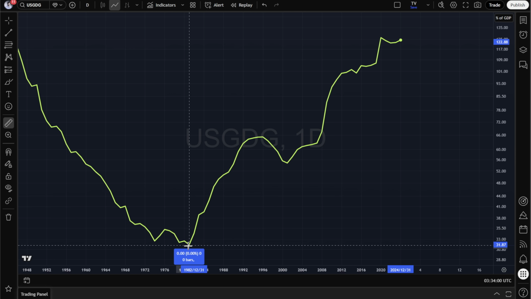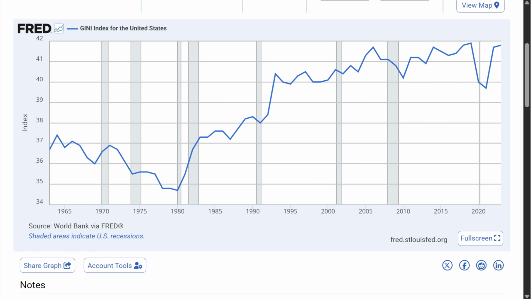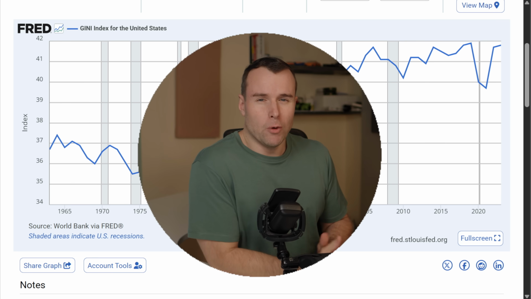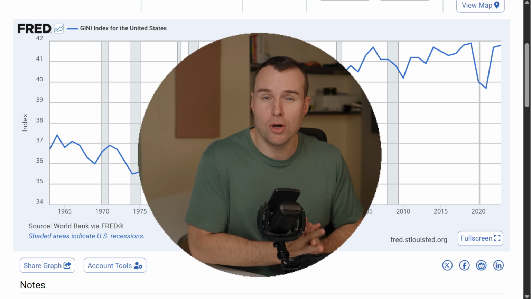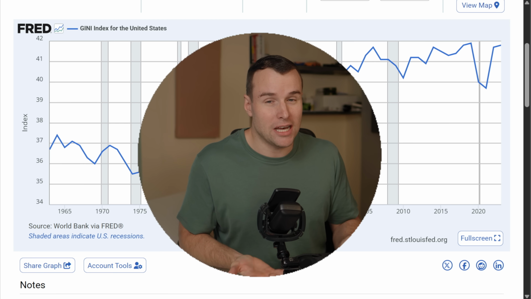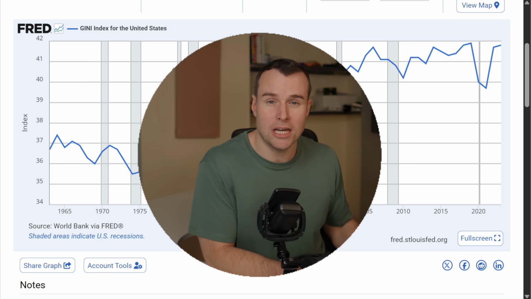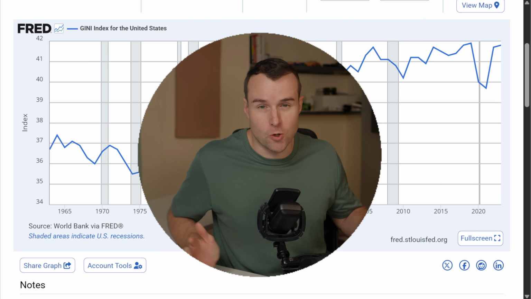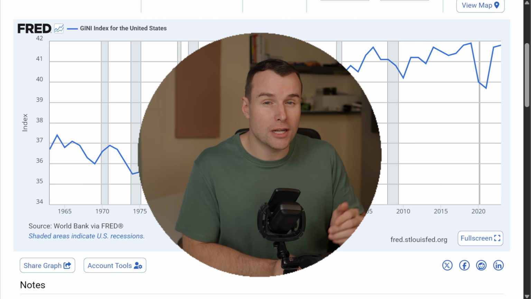Have a look at the US debt to GDP ratio. This is going up since 1981. So the US is getting more and more indebted. The Gini coefficient in the same time frame also went up. The Gini coefficient is a measure of how unequal wealth is distributed. And what does it really mean when the government is in debt? It means that some people hold government bonds. And those are again the people that were saving. This can be within the US, this can be outside of the US, but in general it's just a global trend of capital concentration. Returns across the board are going down.